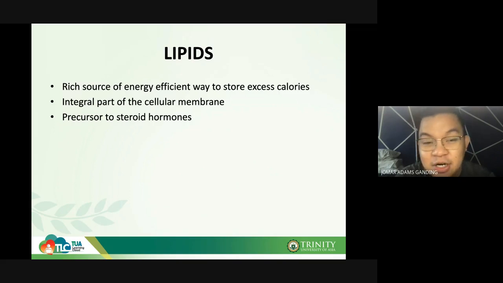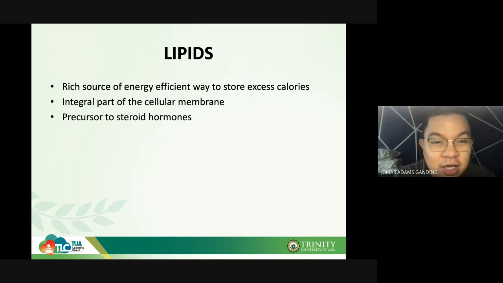And finally, your lipids are also important because they are precursors to your steroid hormones. And I want you to put behind this that the main lipid which is the main precursor of your steroid hormones is cholesterol. Your cholesterol cannot be utilized as energy, but it is an important precursor for your steroid hormones. When we say steroid hormones, these are usually your adrenal glucocorticoids, and most importantly, your sex hormones, your testosterone, progesterone, estrogen. So all of them are actually descendants of your cholesterol.